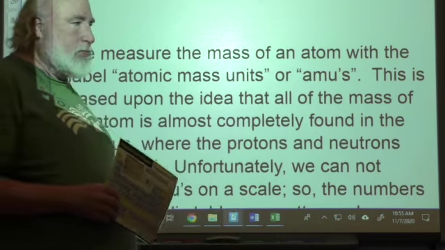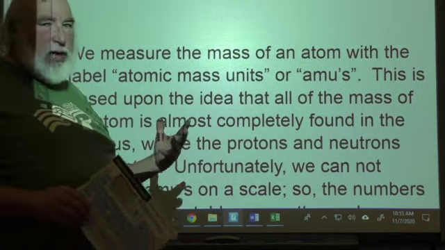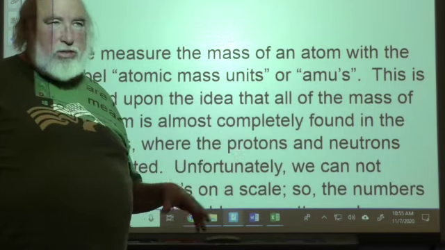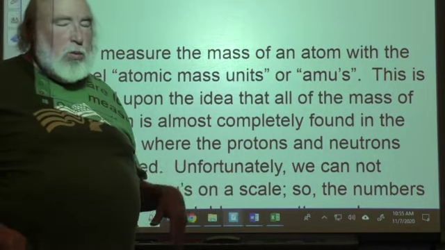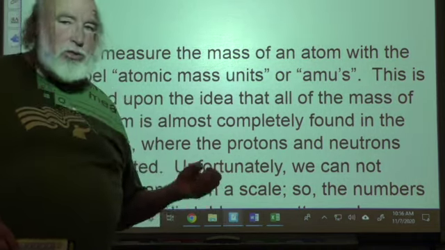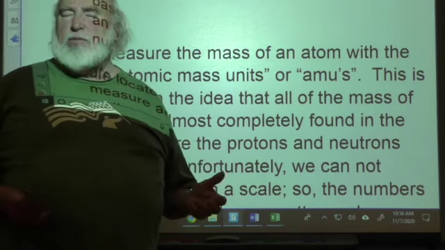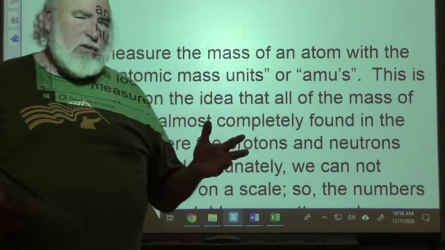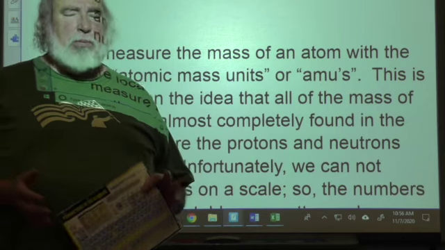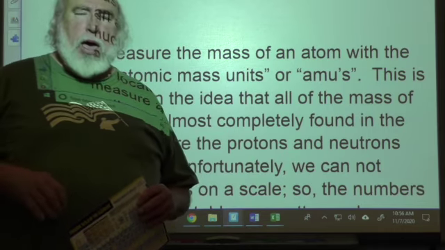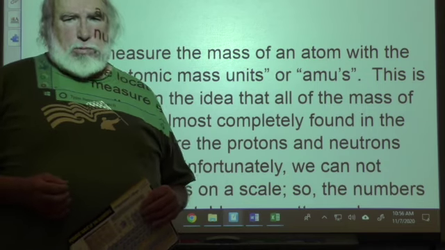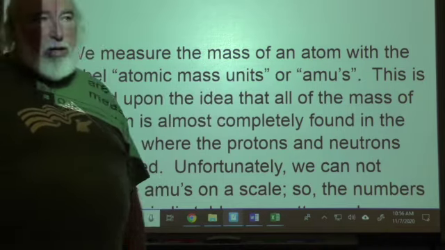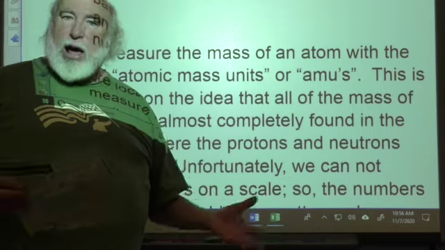All right, so let's talk about the average atomic mass unit that we just dealt with. The average atomic mass is the average of all the isotopes with masses that are determined by the number of protons and neutrons, because the electrons don't really have an effect upon the overall mass. They are so small compared to the mass of a proton or neutron that we just count the number of protons and neutrons for an isotope, and then we give it a label of atomic mass units, or AMUs.